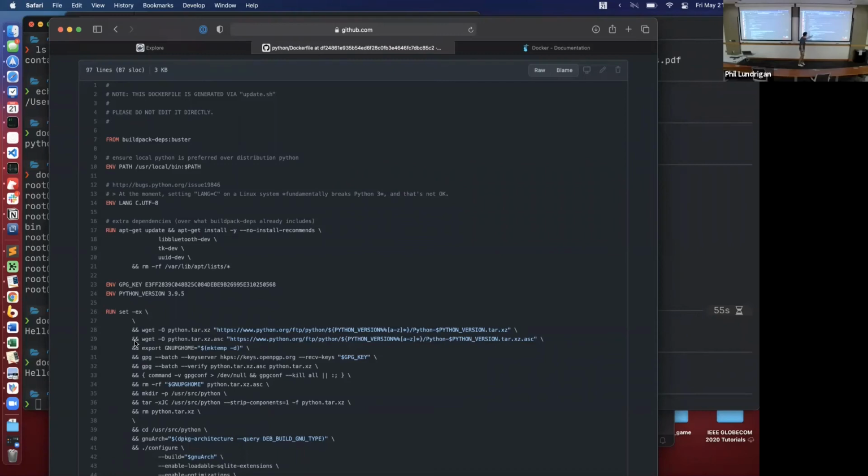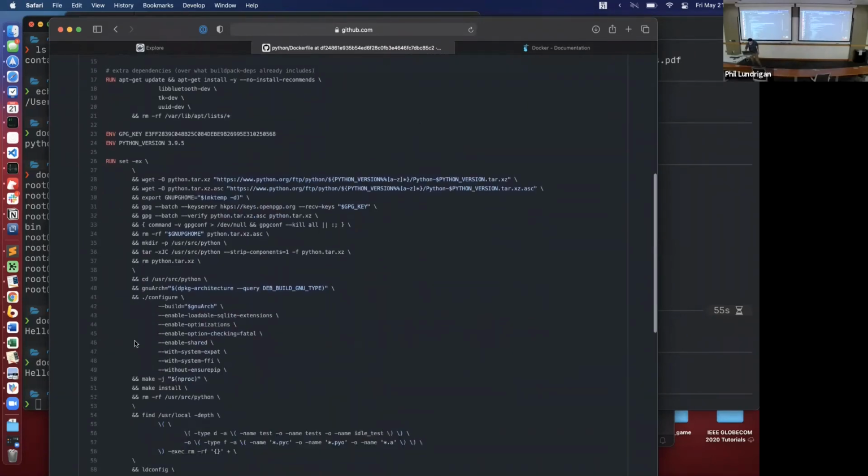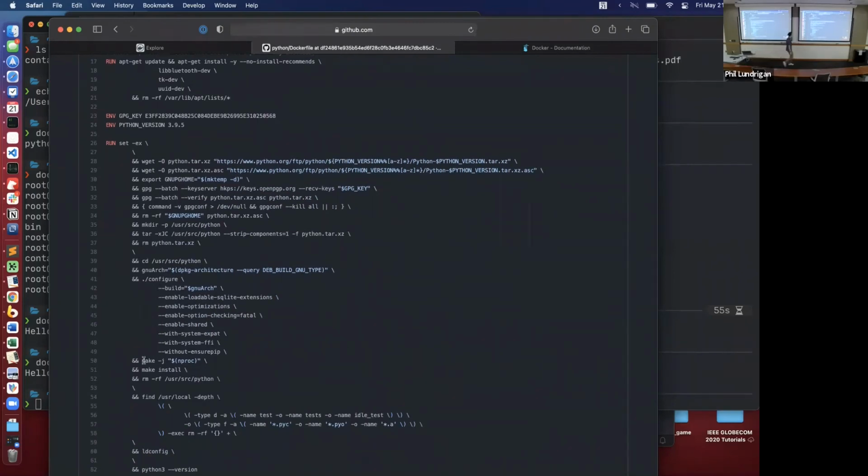And then you remove stuff, make directories. Eventually, you're going to configure, and you're going to make, and then you're going to make install. So what it's doing for us, or someone did in the past, is they created this recipe for us of how to install Python on top of Buster or a Stretch or whatever base image we wanted here. They took care of all the instructions to do that. And then what Docker is doing is took all those layers of the file system and just hosting it somewhere. And when we want them, we just download them to our computer.